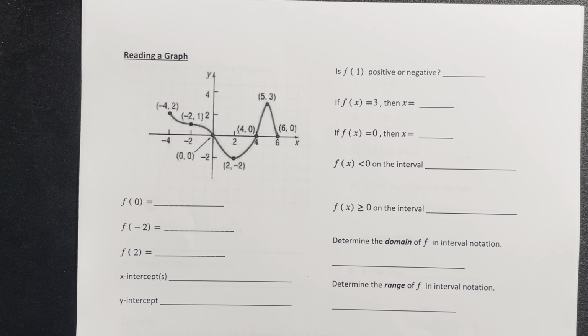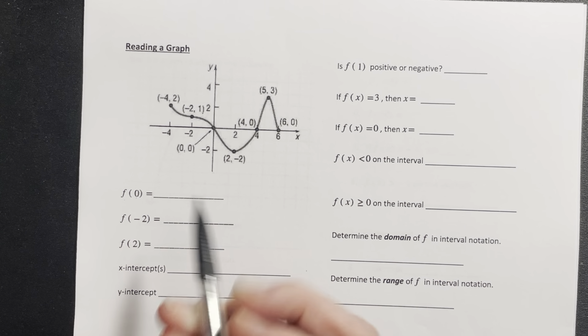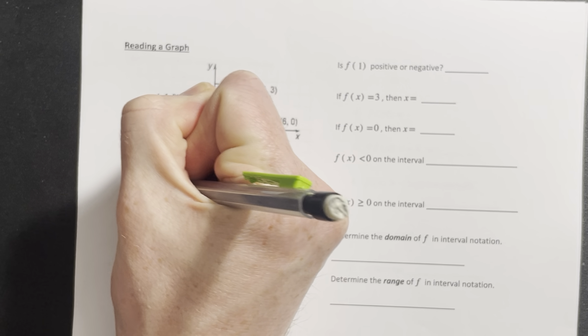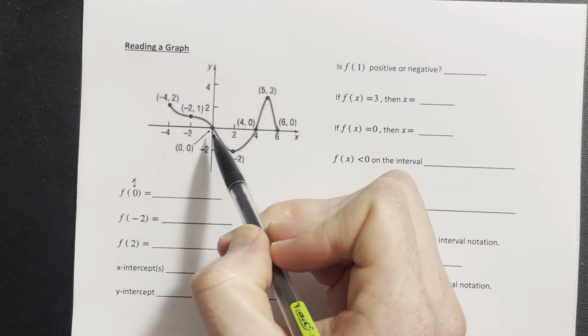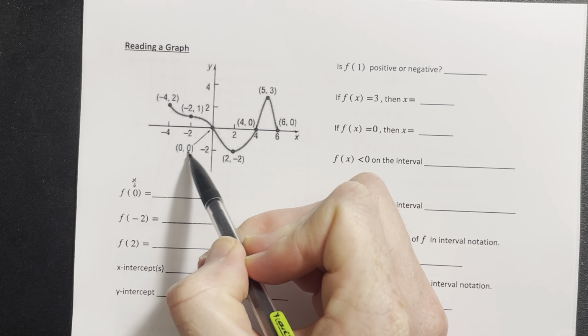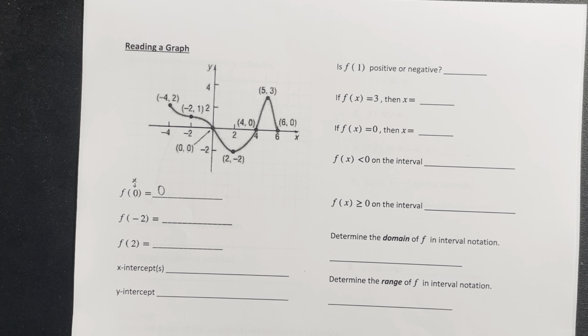We're continuing our lesson on functions and describing what we can see from a graph. So in this first graph, we just want to read some of the inputs and outputs that exist in the function. For the first part, we have f of 0. F of 0 means that the x value is 0. So if I read when x is 0, the output is also 0. That's why we have a point here at (0, 0). So f of 0 equals 0.